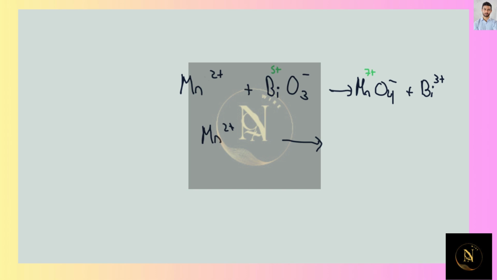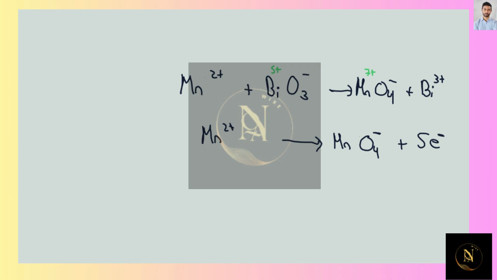There's something missing that we can add here. That is going to generate manganese 7 plus with the oxide. And for this to happen, let me omit now the 7 plus because we already know that it's there implicitly. For this to happen, we need to exchange 5 electrons. In this case, these electrons were lost from the manganese, so they need to be released.